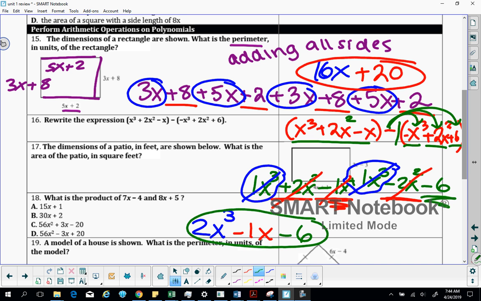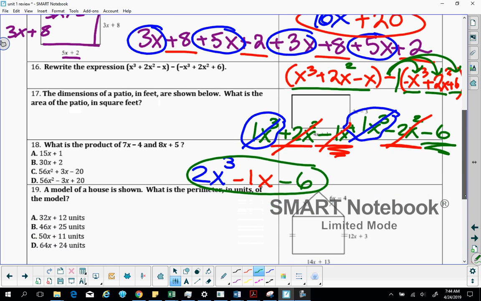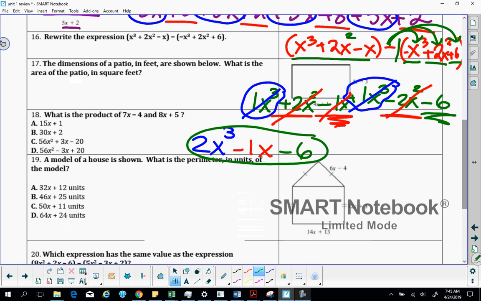Now, if you do not remember vocabulary, I would write this down. What is this term? Which one is your constant? Good. I like that you didn't drop a negative. Remember, the constant is the number by itself. These vocabulary terms will be on there. Like they'll be like, which one's the constant? What's the highest exponent called? Did anyone come up with it?